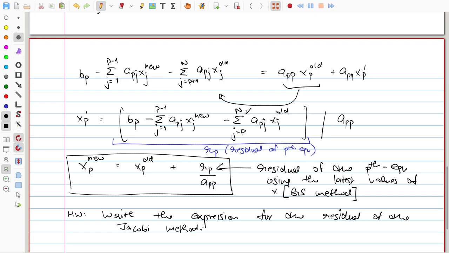Okay, so I guess it's clear to you now. So iteration is you are trying to get a solution to this linear system Ax equal to b, and to solve that linear system you don't want to invert the matrix A because that's very expensive computationally. So we use iterative techniques, and each iteration is taking us closer to the solution of that equation Ax equal to b. Okay. So residual is this Rp value. It's not the x prime, it's not the correction, it's not the error, it's the residual. So residual is different from xp new minus xp old or xp prime. Correction is a different thing. The only difference is basically residual is app times xp prime.